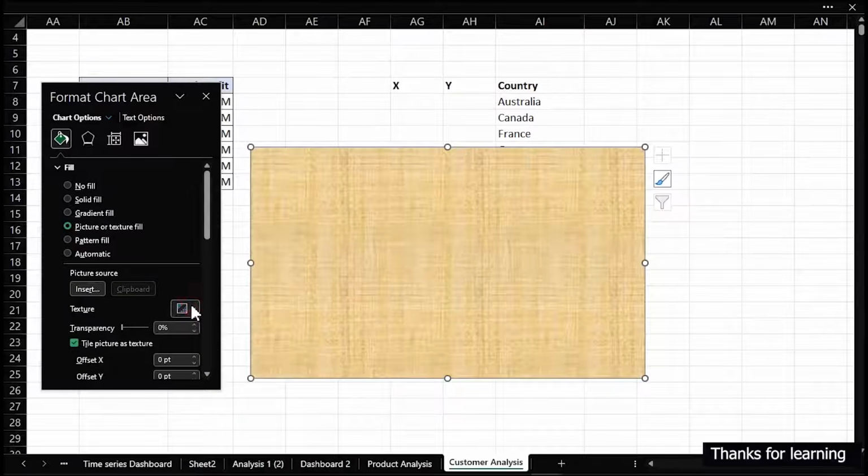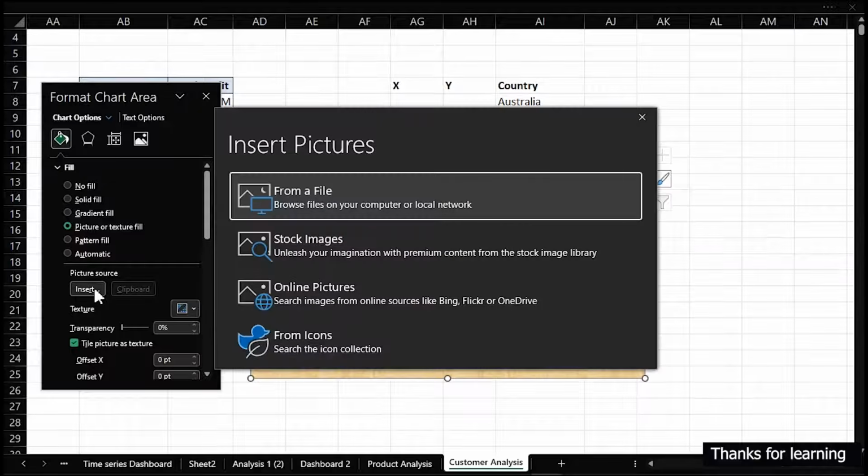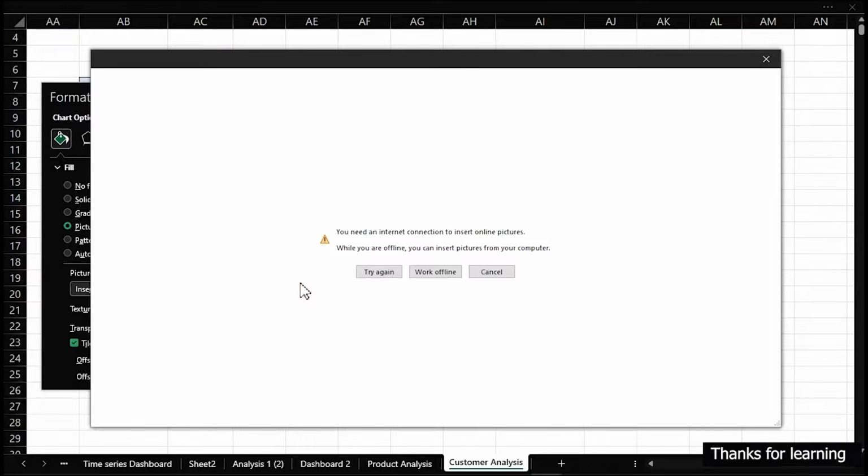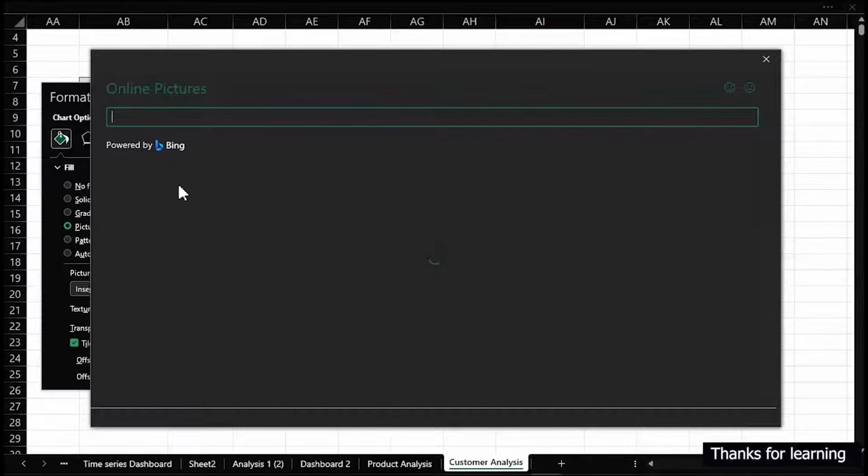So what we need is to actually insert an image inside here. So we go to insert, and under insert we can decide to check online to see if we can get one. So I think I'm not online. Let me just try to connect my system to my Wi-Fi. Okay, let me go and try again. And that would definitely go to Bing or any other. Let's see. Okay, we are on Bing right now.